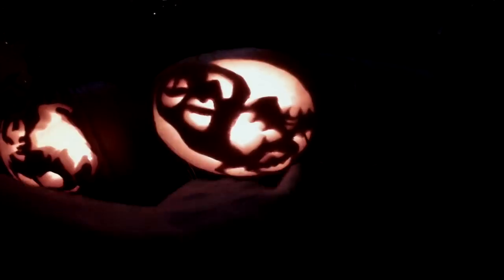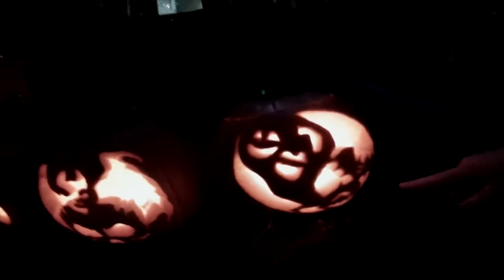What's it supposed to be? The bat? No, look, there's a face on the bottom, and then there's a bat on top. Oh, cool. I like that. And then you have a ghost and a bat. Oh, I see it more now. Okay. A smiley face right here, heart on the side. That one actually looks like a little monster.